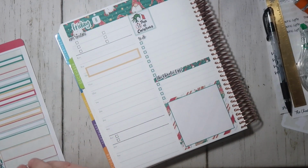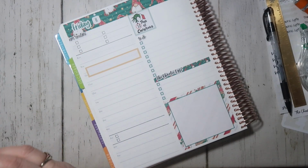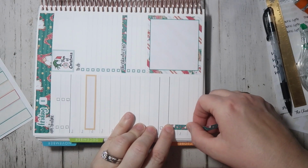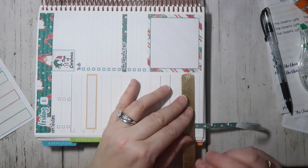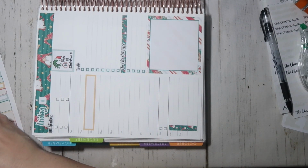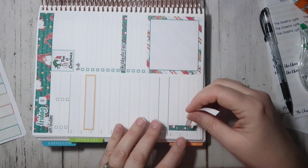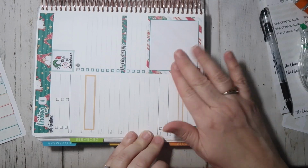All right, there's that. And then the other thing that I want to mark, oh, darn it, I just ripped my full strip of washi. I'm going to work on goal setting since I should have my Moxie Life. I want to start filling out the compass assessment and that sort of thing, even though I'm not sure why, but I'm deathly afraid of the compass assessment. Okay, so there is that.